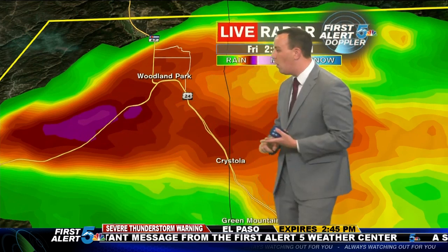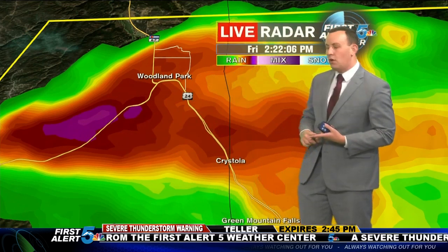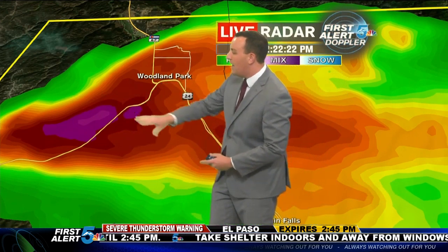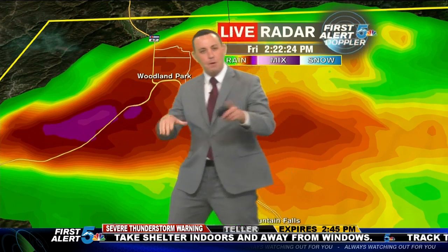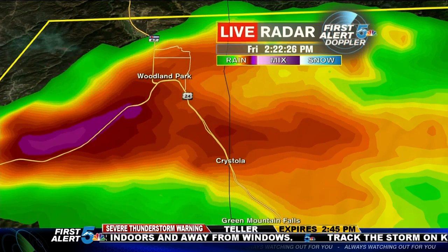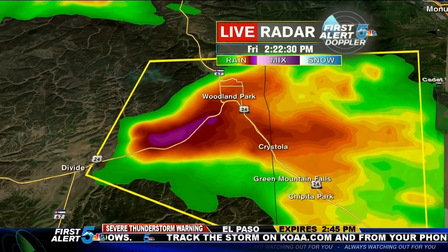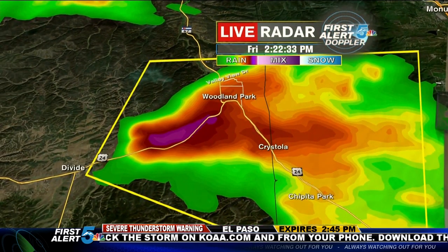Now, what was reported to the National Weather Service was only quarter-inch hail, so really not that large, but there must have been a fresh report, especially from the backside of this system. And while Woodland Park is seeing lightning, tremendous rain, and what is likely some smaller non-damaging hail, we are a little bit more concerned about this particular area of the storm. I wanted to hop off and take a more in-depth look at this thing. It's elongating itself along the highway pretty good as that dips out west of town towards Divide.